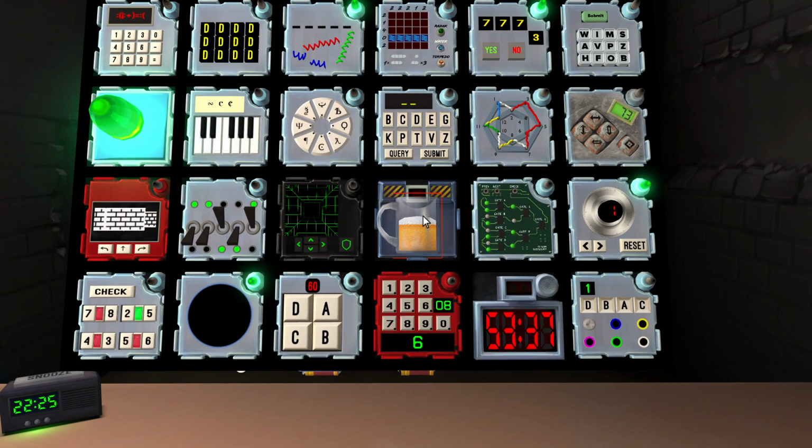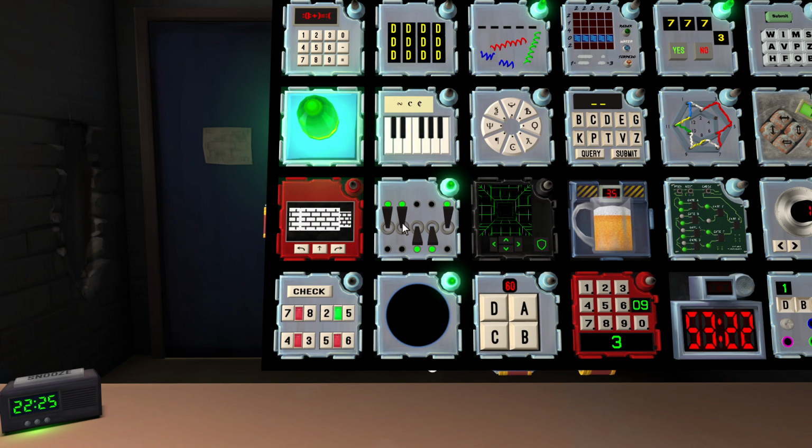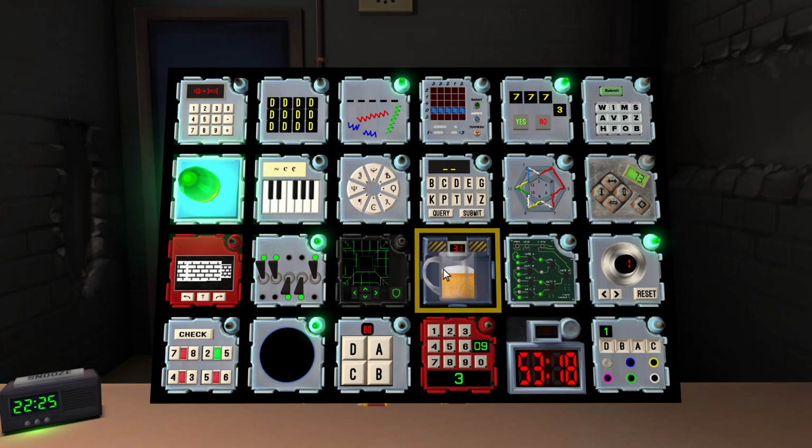Got it. Three, five is an okay position for switches? Yes. As a starting position? Yeah. Stage 9 is a 3. Got it.